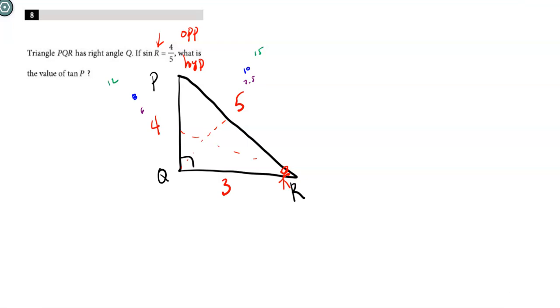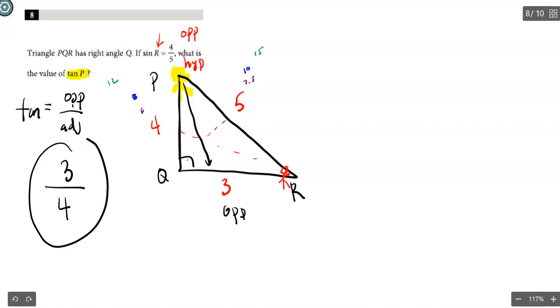Now it says, what is the value of the tangent of P? They kind of switch gears on me. So that means I want to stand up here at P. The tangent, remember, tan is opposite over adjacent. When you're standing here, this is going to be your opposite, and your adjacent is going to be the leg right next to you. So the correct answer, the tangent when standing on P, is 3 over 4. You're going to want to bubble that in as 3 slash 4, 0.75. But I wouldn't mess with my calculator, I would just do 3 quarters.